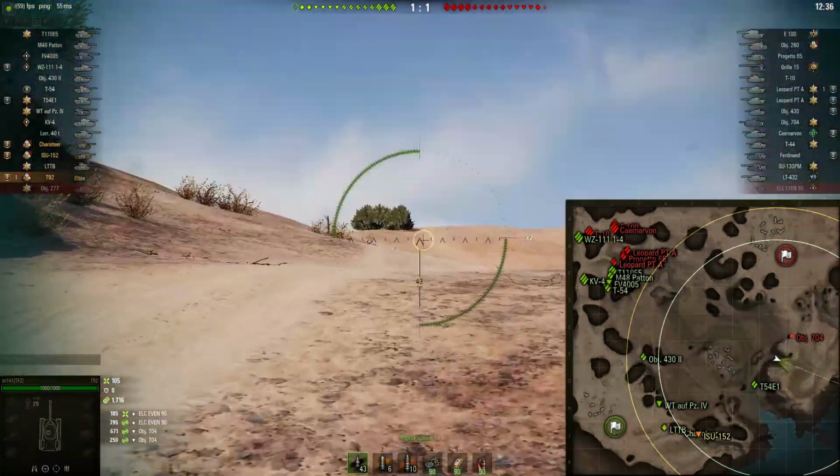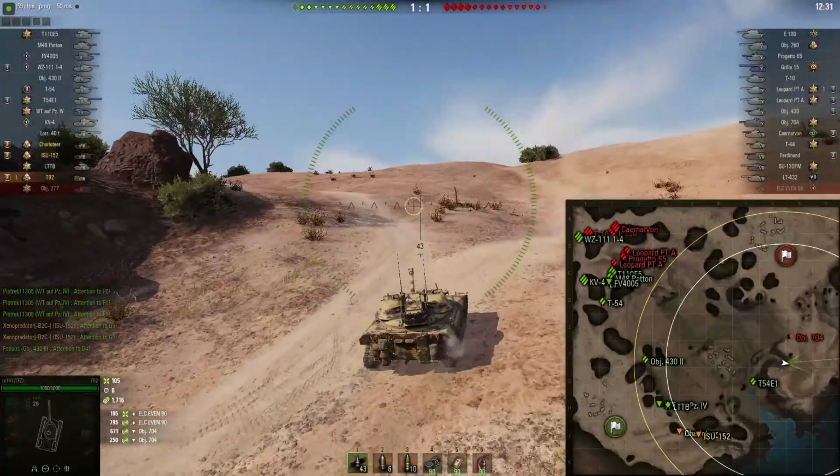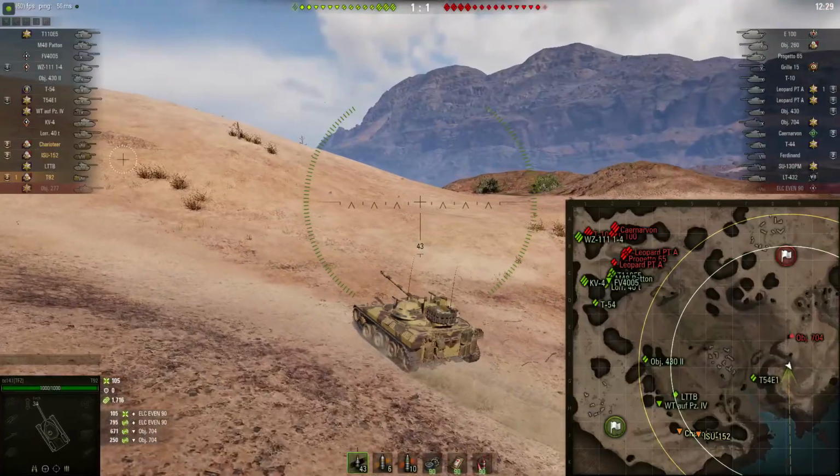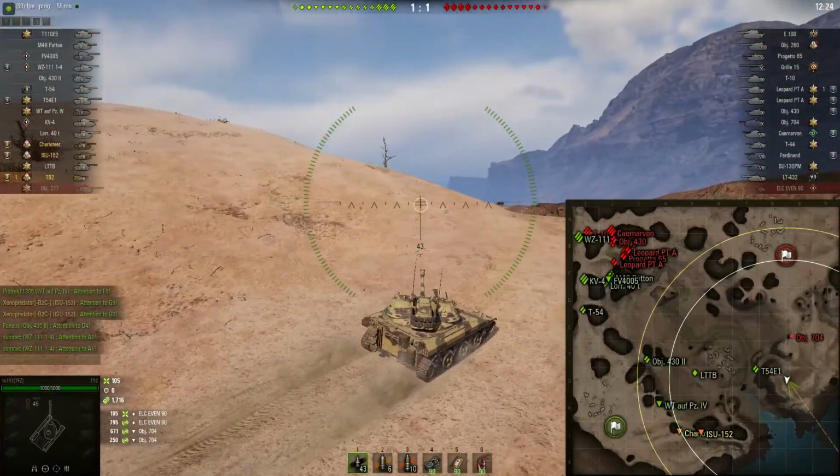Taking a quick look at the minimap with respect to the battle in the north, it would appear that my team is gradually falling back or crumbling under the weight of the enemy team, albeit at a slow enough pace that I do not have to worry about an anti-clockwise encirclement.